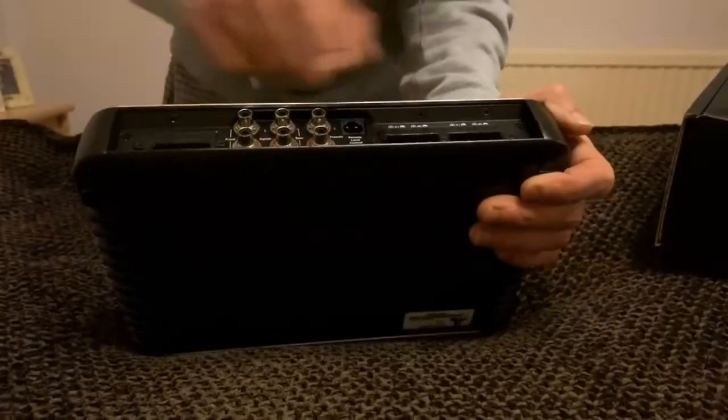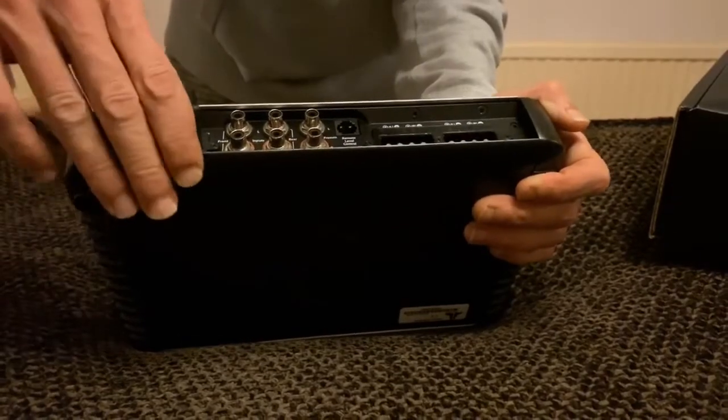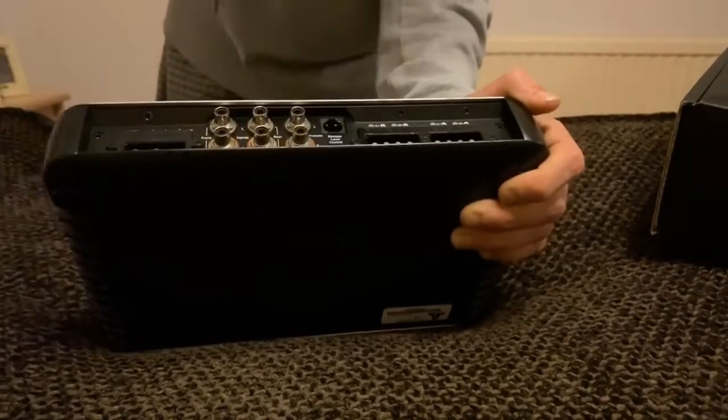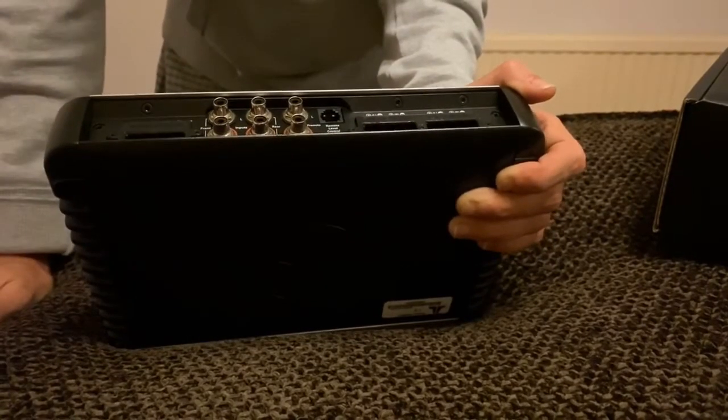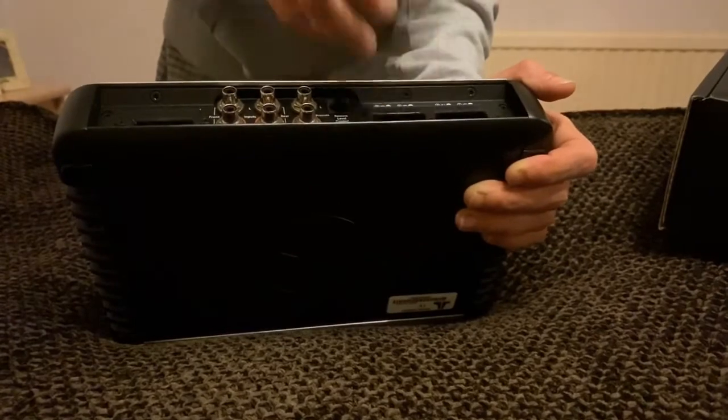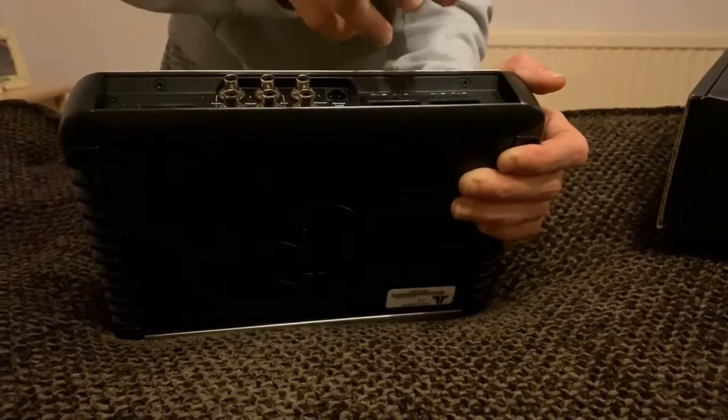I love the plug features in the back. You can plug your plugs straight in and then pull them straight out pretty easily. They are a bit tight, but they come out pretty simply. The speaker ones are considerably tighter, so I'm not going to put them in because they're a lot of aggro to take out.